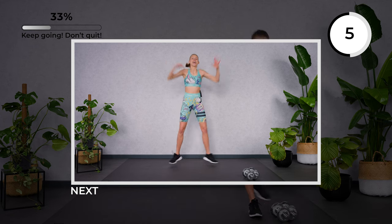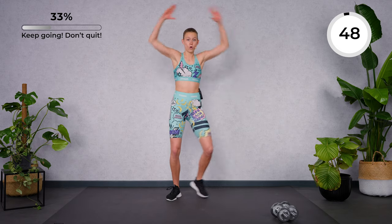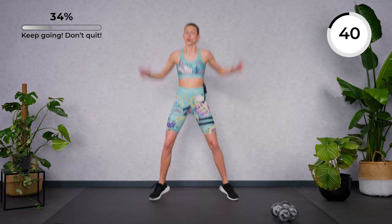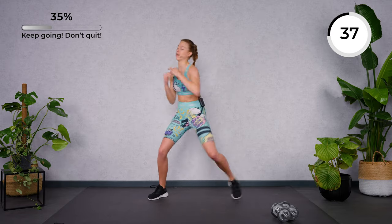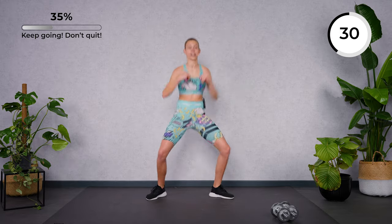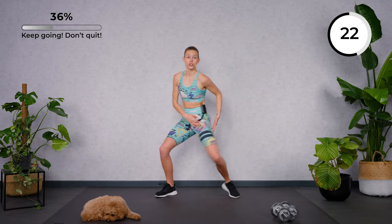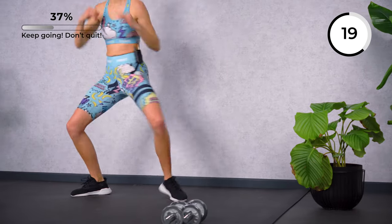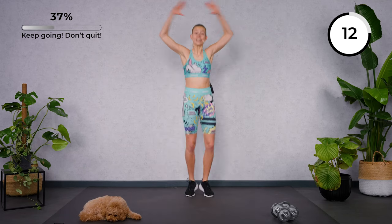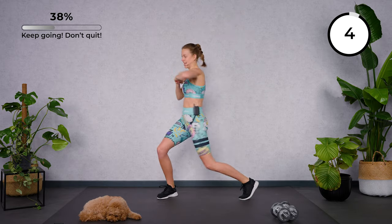Let's come back to our jumping jacks and elbow punch, but this time to the other side. If you don't want to jump, keep going with the tap. It's an explosive punch — this is a no-repeat workout, so you only have one shot, make it count. This is core work and shoulder arm work. Breathe out when you punch. Make sure to move the right knee with you to protect your knee. When you jump, land quietly and in a controlled way. Keep up that good work — I'm out of breath, but that's what we want, right? And rest.